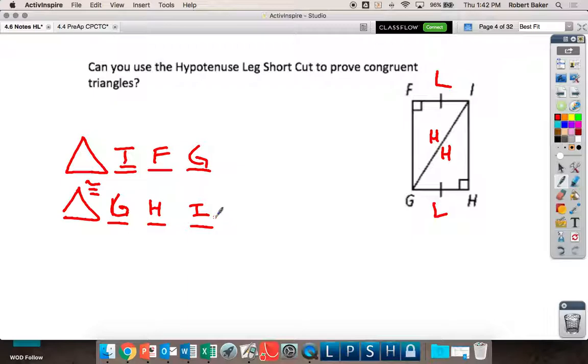What can you say about FG and HI? What can you say about these two pieces? How do you know they are congruent? Because of CPCTC. Because corresponding parts of congruent triangles are congruent. Look, it says it right there. It says FG and HI are the same. CPCTC. Oh, I remember that, right? You did that yesterday? We did that Tuesday. Good job.